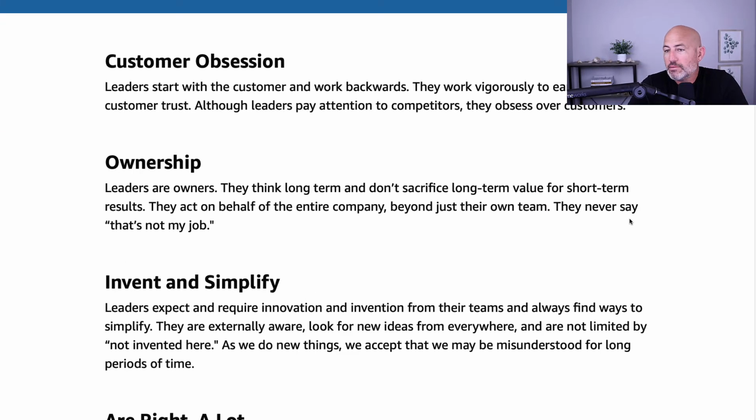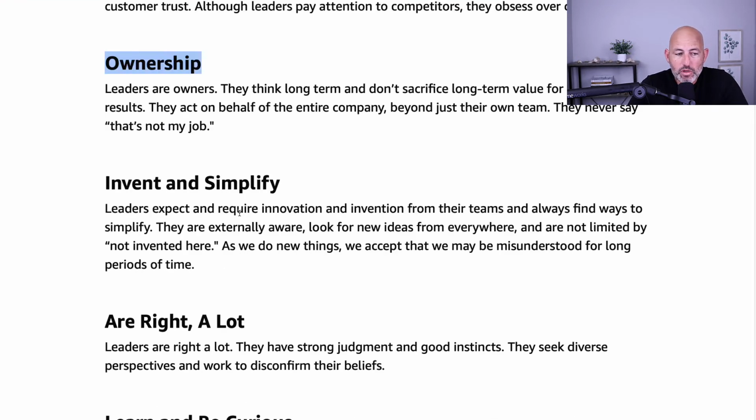So customer obsession, I think, is a really important one. I mean, ultimately, that's why I like using the AWS cloud more than other clouds, is that they do have a customer obsession, and I feel confident that they'll make me happy with what I'm doing. And even when I was running companies that were using AWS, I was always confident that they were going to have my back. Ownership. So, people at Amazon should act as owners, which I also believe in.